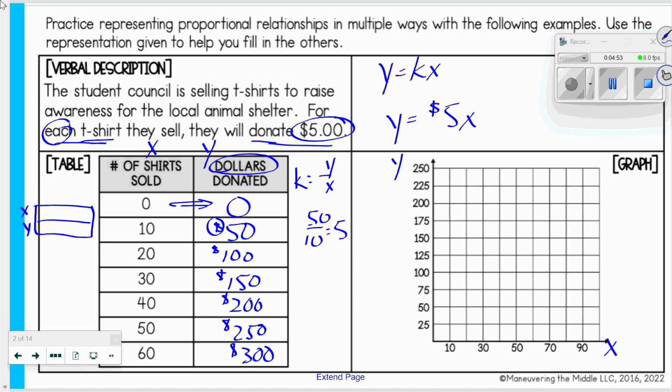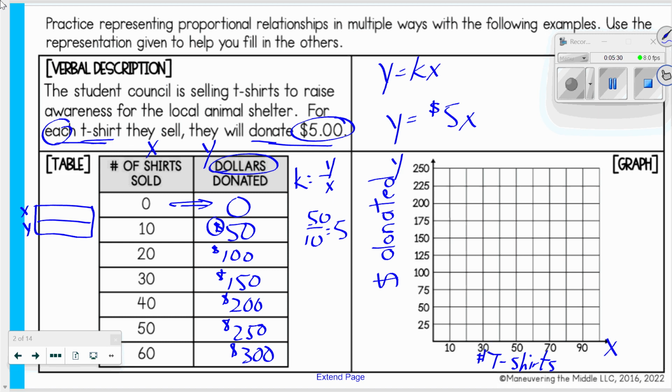Go ahead, Allison. Labels. I don't know what those things are, do I? What's 10, 30, 50? What is that? The shirts. The number of shirts. So this is the number of t-shirts. And what is the other side? The dollars donated. So this one is our dollars donated. So I would add in your labels as well. Make sure you understand what it is you're talking about. Once you've done that, now you can plot all of your data. They've given it to me right here in the chart.